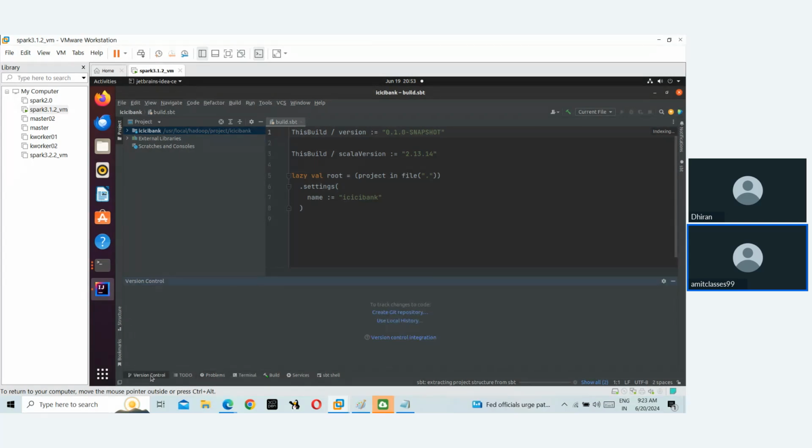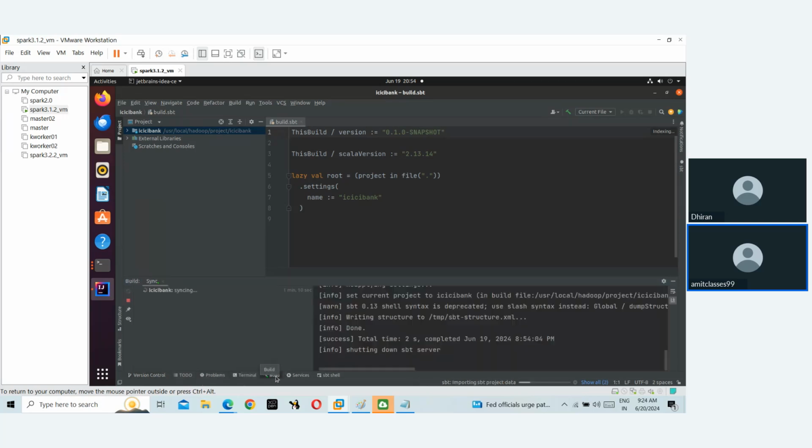Version control: I'll be explaining about the Git repository and all. This is the version structure, like main directory or branch, feature branch directory, right? All these details we can see inside the version control here. So generally we use terminals and build; widely we use the build because we have to know about the build for deployment. So now my build is completed.